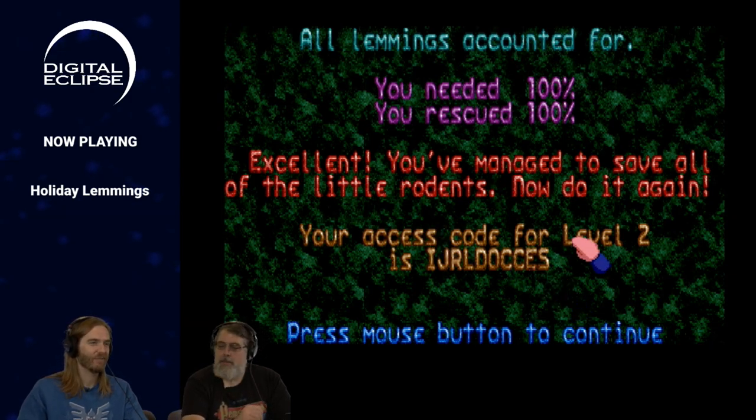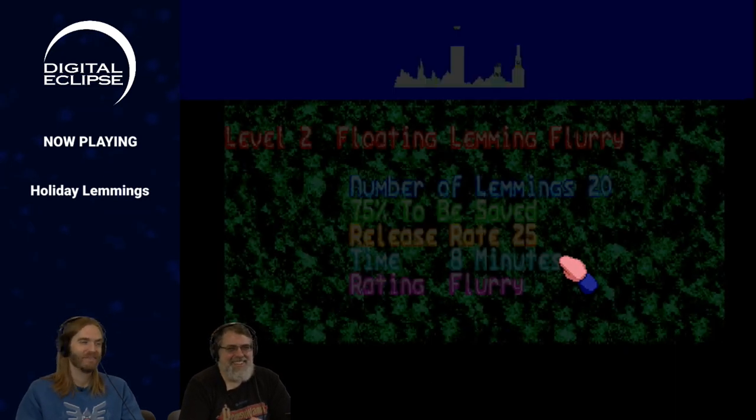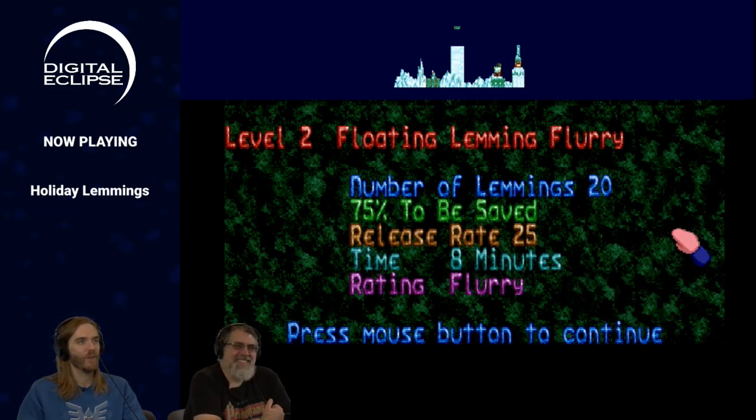So you made this look a lot easier than Mike did. Mike played this level yesterday. His lemmings were all over the place, and you lost a bunch of them. And I don't know how you could lose a lemming on this level. Especially him. He's played lemmings before. He has no excuse.